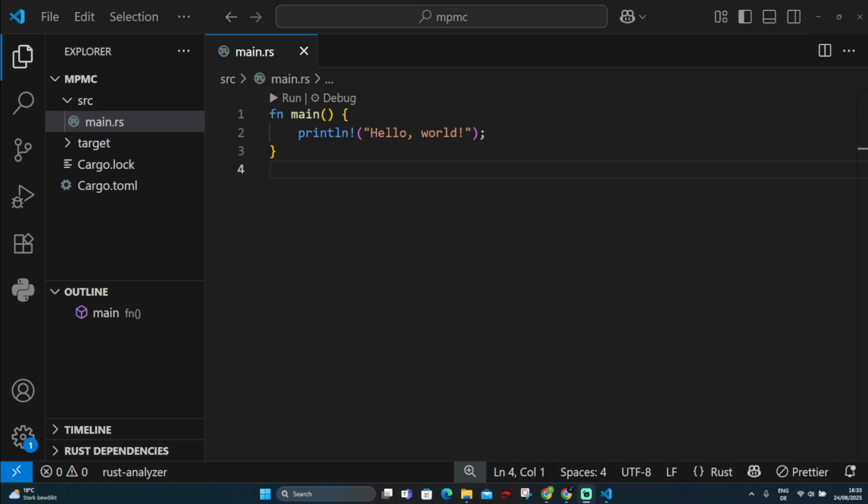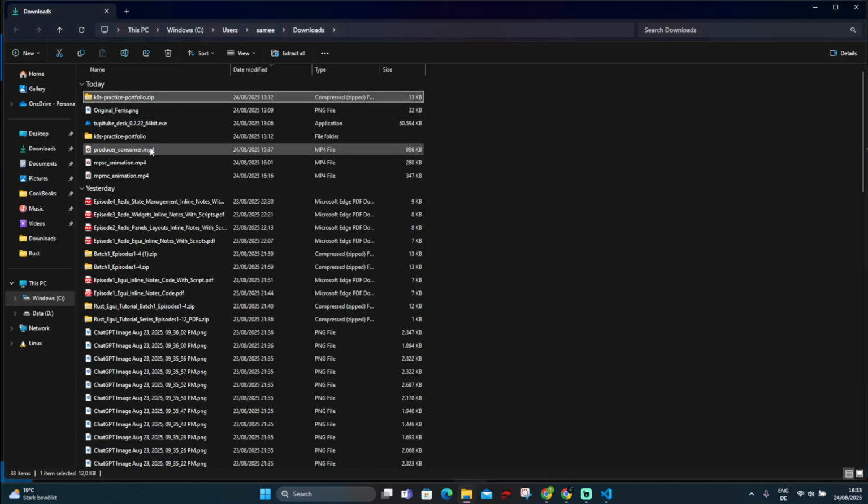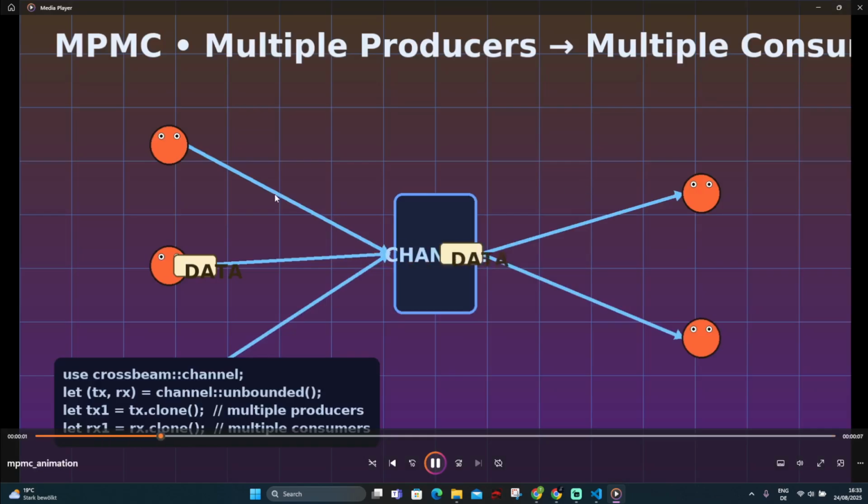Now, it's time for a big one: multiple producer and multiple consumer. We call it MPMC. This is a common concurrency pattern if you want to reach true parallelism. So let's tune into our smaller video where we can have a look at how this pattern looks. If we turn on the video, you will see that we have multiple producers and two consumers here. They publish everything into the channel, and whichever consumer is free will consume it.